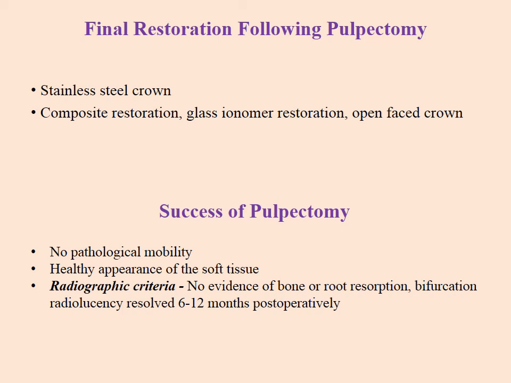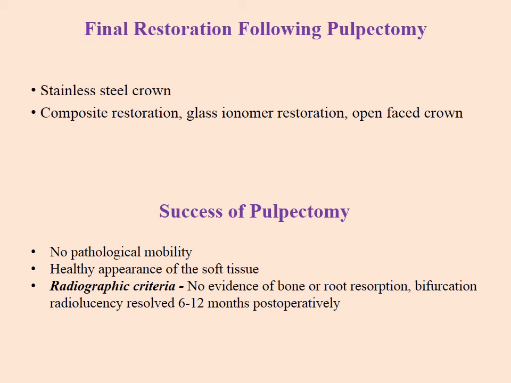The success of pulpectomy depends on there being no pathological mobility related to the treated tooth, and a healthy appearance of the soft tissue. If the soft tissue appears healthy, that indicates the success of pulpectomy. No sinus opening and no swelling indicate a healthy appearance of the soft tissue.